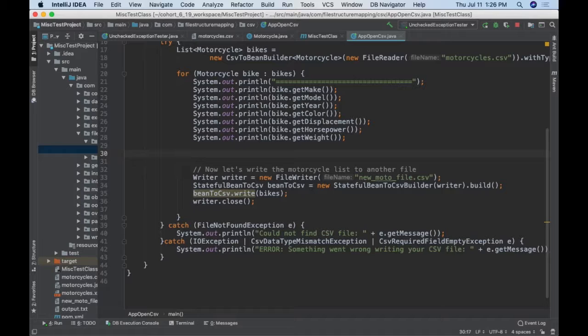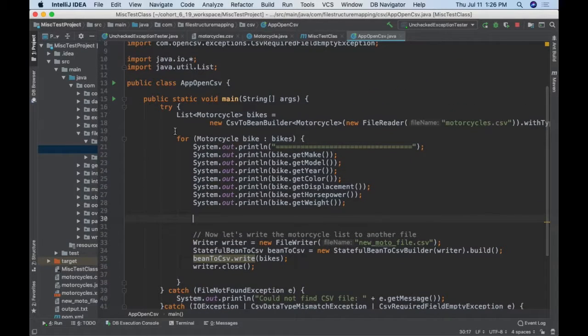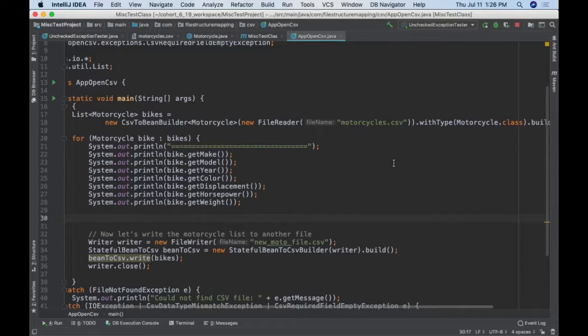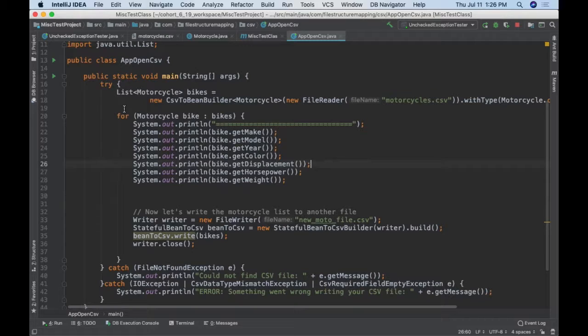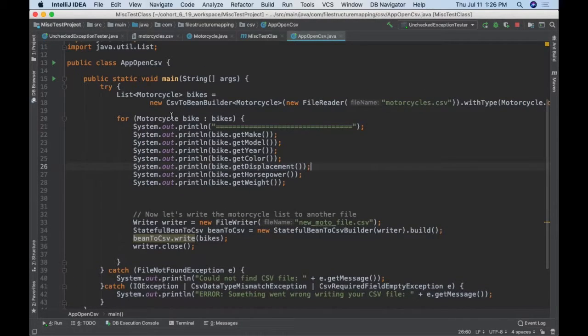Let's just take a look at the first part of what's going on at the top of this file here. Okay, so we have this large line here. In our main class, we've got a try-catch block. We'll talk about that a little bit more in a minute. But I want to draw your attention up there to line number 16. This is nothing new that we haven't seen, at least as of yesterday. So this is another opportunity for us to get familiar with array lists. I also remember that one of our groups, I think it was the team on the right-hand side over here, had mentioned using an array list in the context of doing this file transfer and these mappings. So here up at the top, we're going to create a list of motorcycles. Makes sense, right? And we're going to call it bikes.